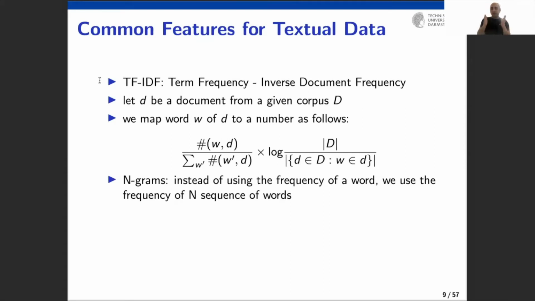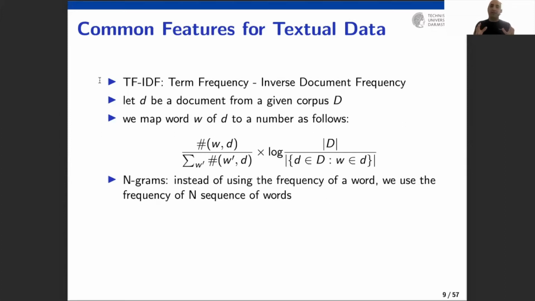But the point is that none of these methods cares about the order of words, right? For example, in bag of words or in TF-IDF, we don't care where the word happened in the text. We only care if the word occurs or not, and if so, how often. How can we involve some ordering information?